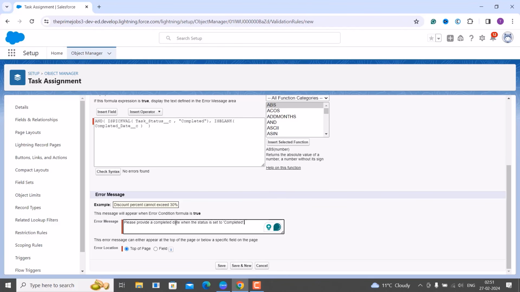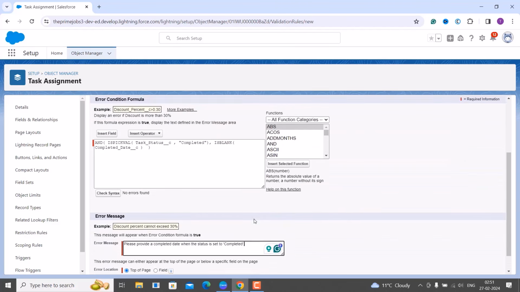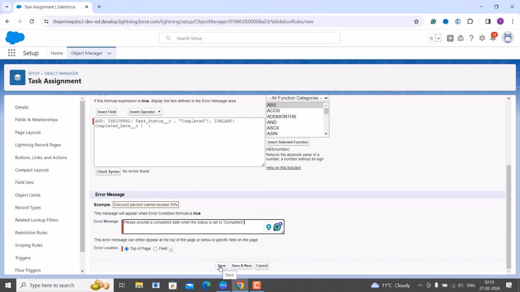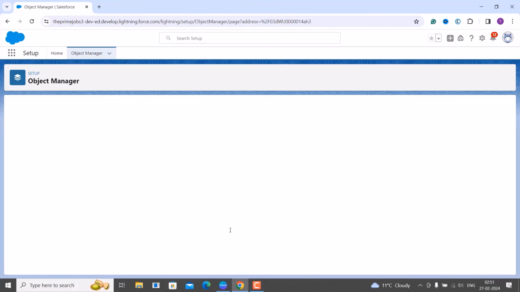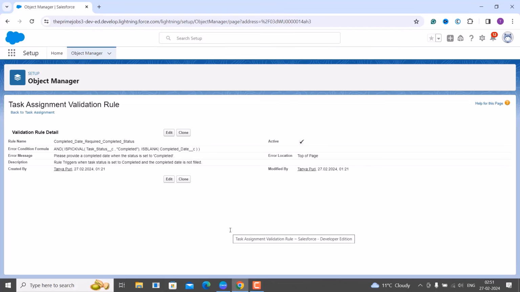Okay, so here I enter my error message. I want to print it on the top of the page, so I select this radio button, and after completing all these things, I click on the save button to complete the process. So with this, it successfully created a validation rule in the task assignment object.